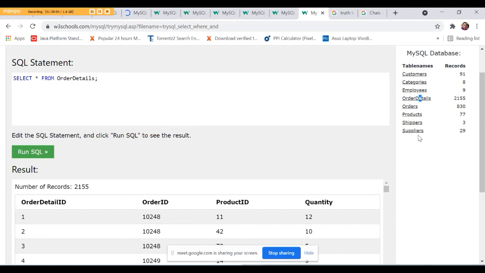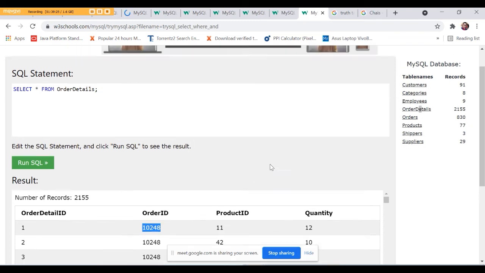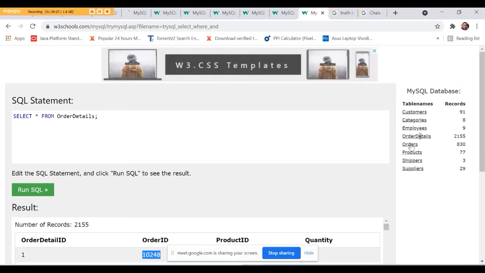Right? So our main table would be the order detail. I mean the orders table. Kasi this is where we could find the order ID. And from the order ID, we'd look for the products from the products table. Okay, and from the order details, you would see naman the products.